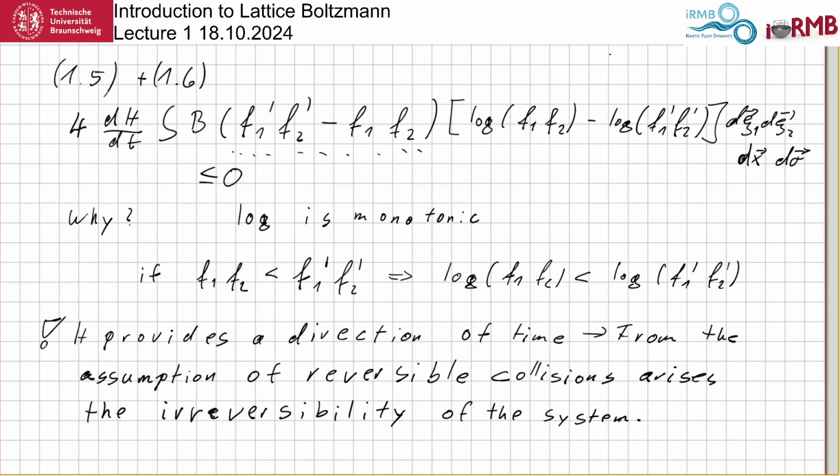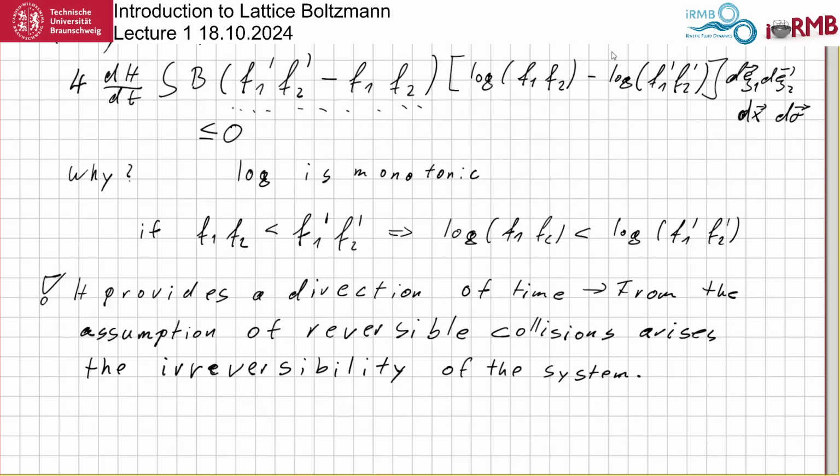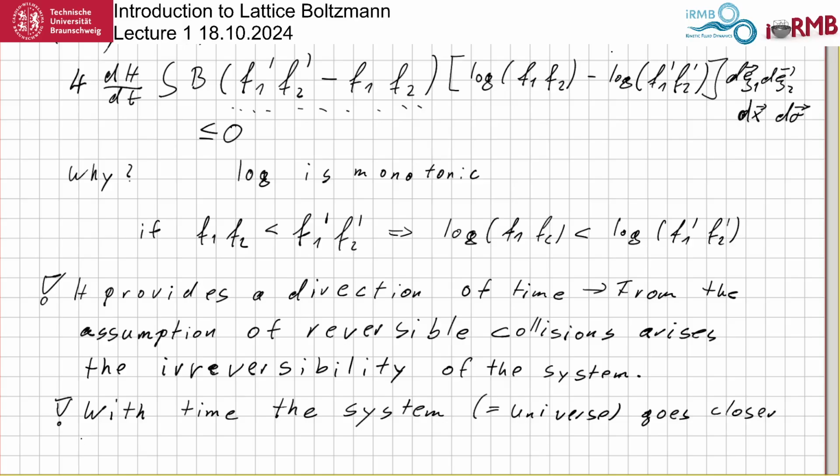I think this is something that just popped out of this, and this was not what Boltzmann was originally looking for. He was looking for what happens at equilibrium, because we have to look at one specific case. The system, always the universe, goes closer to this equilibrium, and the equilibrium is this particular case where we have dH/dt equal to 0. This is the equilibrium, yeah? So collisions go backward and forward the same.